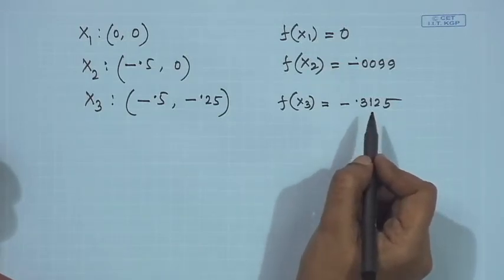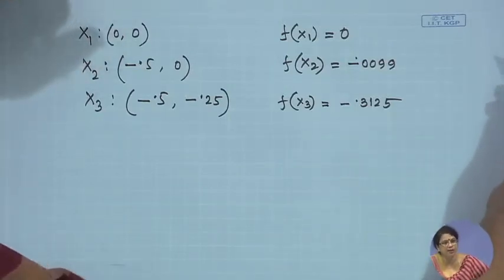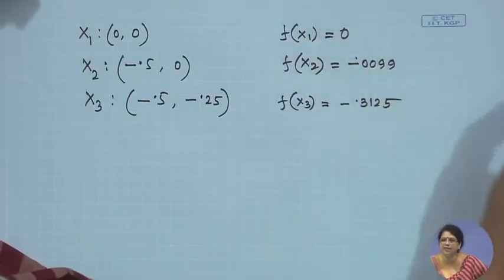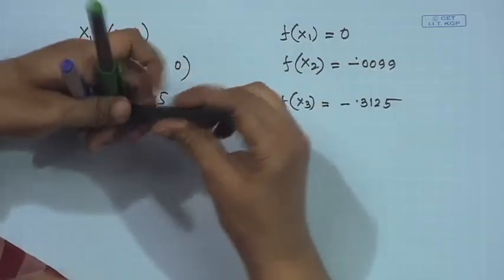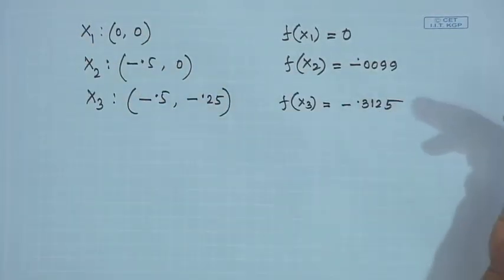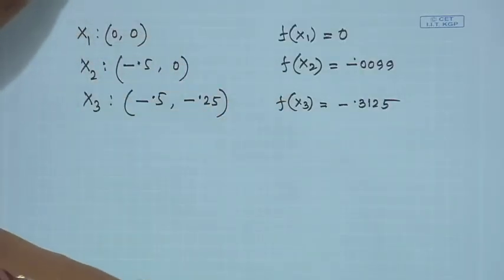Now, the question comes: we can stop the process here, but we can move further even. How to move further? Again I will keep x as a variable and y constant, and move this way. But it may happen that if this is a local minimum and my step length is very small, I will see that the functional value never decreases after this. The functional value will increase in the neighborhood of this point. That is why we can declare it a minimum, and why the question comes whether this point is at all a local minimum or not.